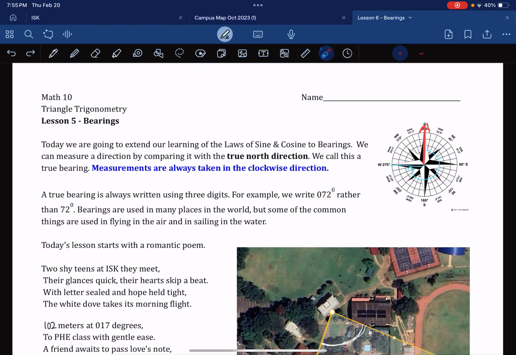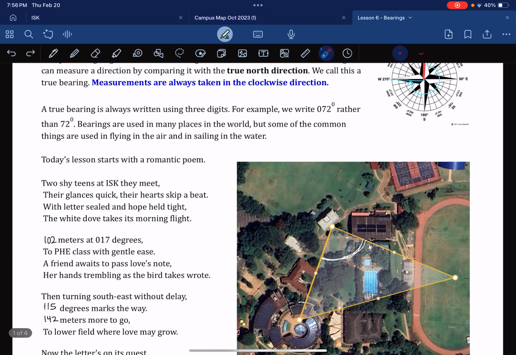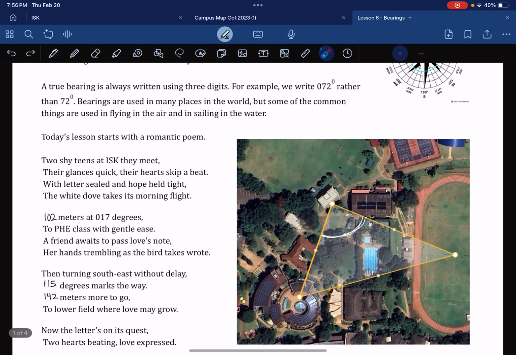It's just common. Bearings are used in many places in the world, but most commonly they are used in an airplane or in boats or some kind of sailing vehicle. These help us to get from position A to position B. For an airplane to know not only its distance away from an airport, but also the bearing at which it might need to change direction in order to go toward the airport. That's probably the most common one, and that's what your pilot is looking at in order to direct them in the direction that they need to go.